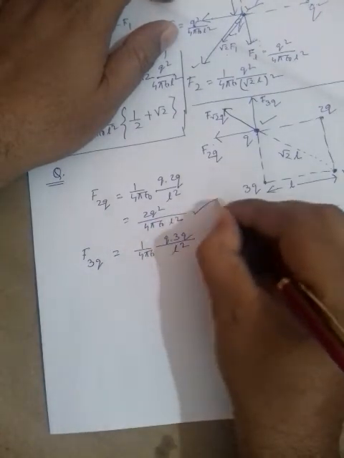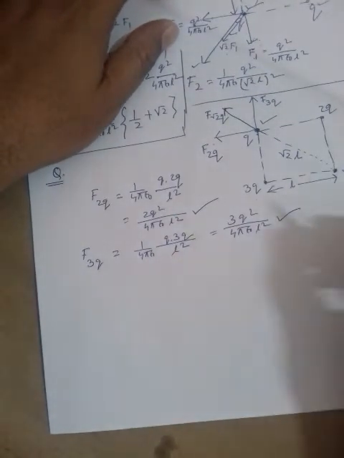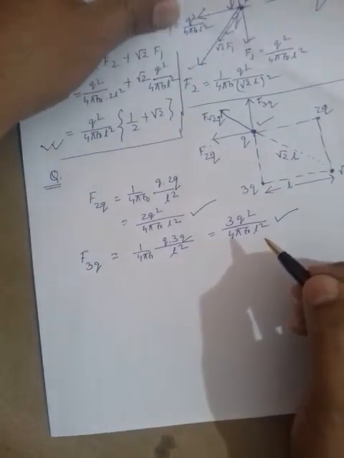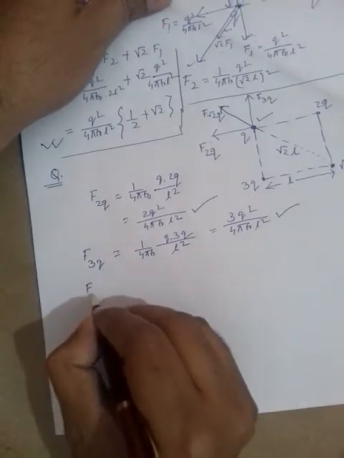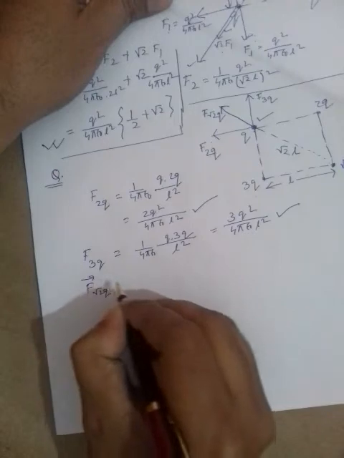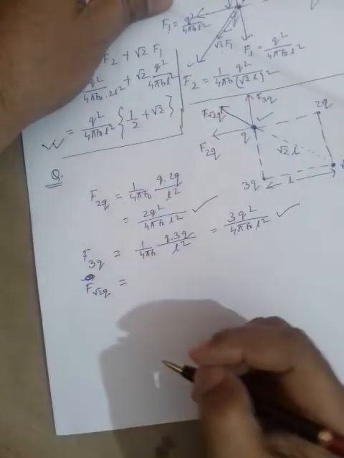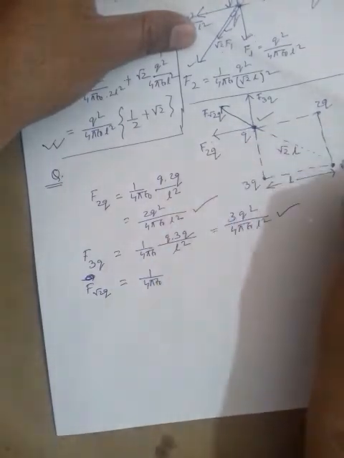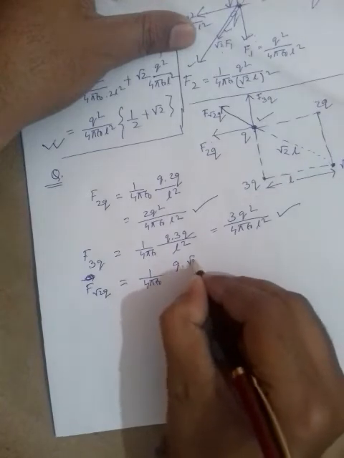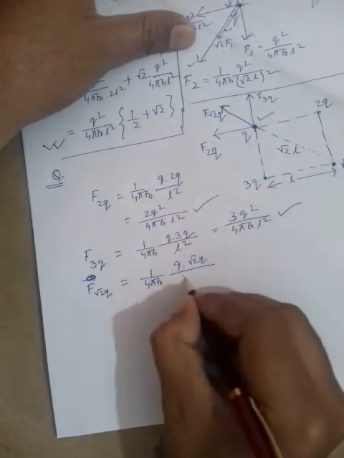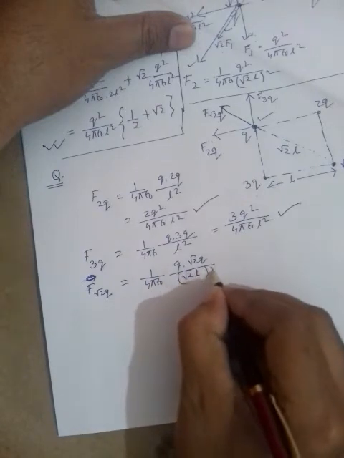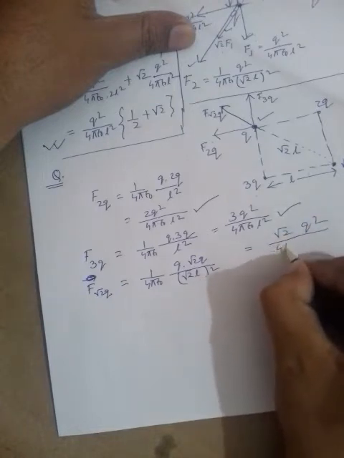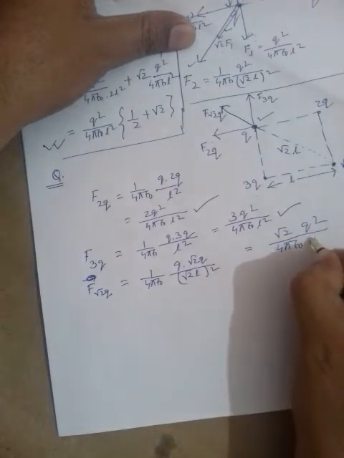So look at force because of twice q and force because of thrice q: not the same. If not the same, their resultant will not pass to the middle. So this idea of doing the calculation simply fails. How to do it? I am coming to it. F because of root 2q: only the value I am writing, direction is drawn. It is 1 by 4 pi epsilon naught, q and root 2q. So q multiplied by root 2q divided by this distance root 2 L. Don't forget to square it. So it becomes root 2 q square by 4 pi epsilon naught then twice L square.